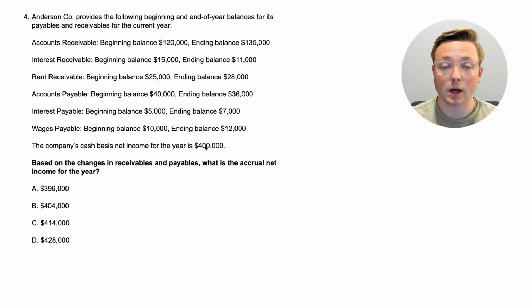So I know that's a lot of information. Think about what we went over in question 1. Now, something I will say, in this question, I'm going to show you another way of thinking about how to figure out how these affect the accrual income when you're converting from cash to accrual. If you remember what we talked about in the first question, you can apply that here. Or again, like I said, in the answer, we're going to talk about something different. But pause the video, see if you can do the calculation and figure out what the accrual basis income is going to be. And when you're ready, come back, we'll look at it together.